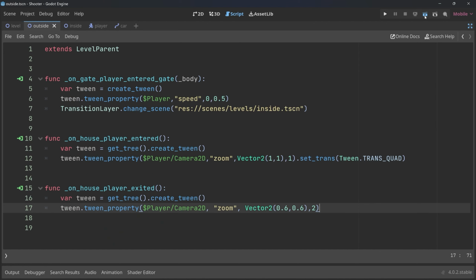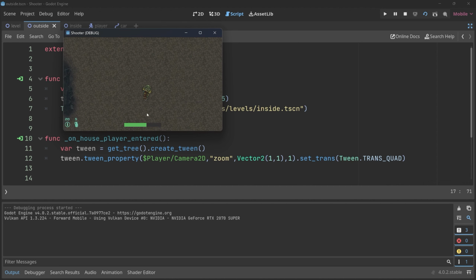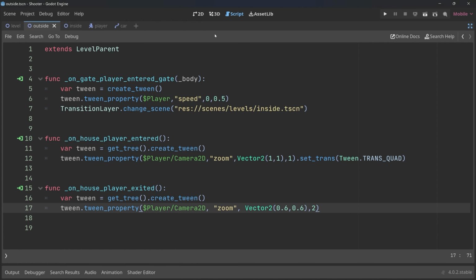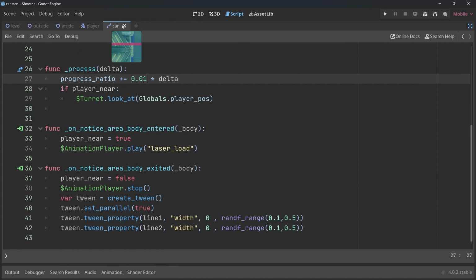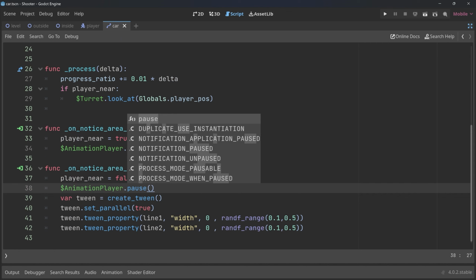With that, I can run the outside level again. And now, if we get hit, this works still fine. But if I move outside, okay, this is kind of hard to do, but that one didn't work. And I think I know the reason. When we are stopping the animation, we are setting the width to 0 right away. Meaning we don't want to stop it, we just want to pause the animation.